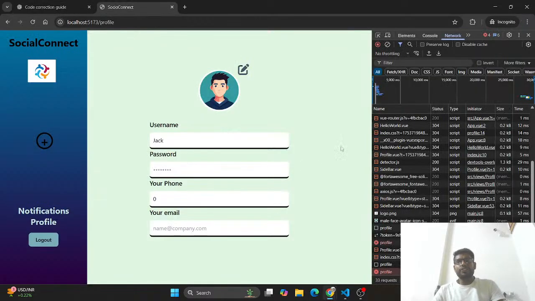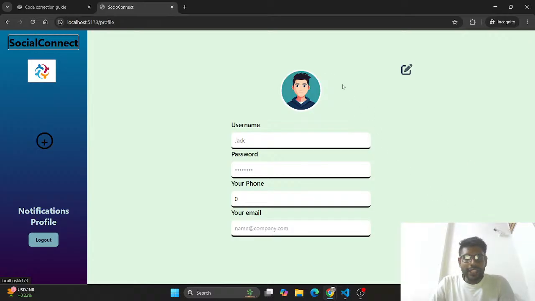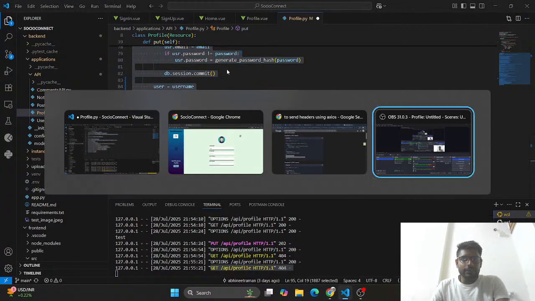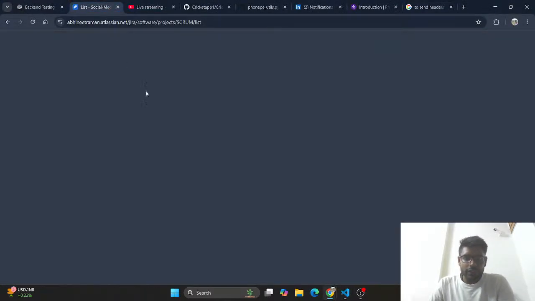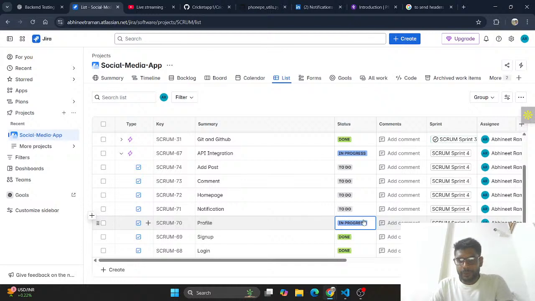So there is a potential issue in getting the new token based on that ID, and we will look into that portion tomorrow. But by the time we can set it up so that both the things are working, and we will mark it in progress, and we will come back tomorrow here and finish the profile page by tomorrow.